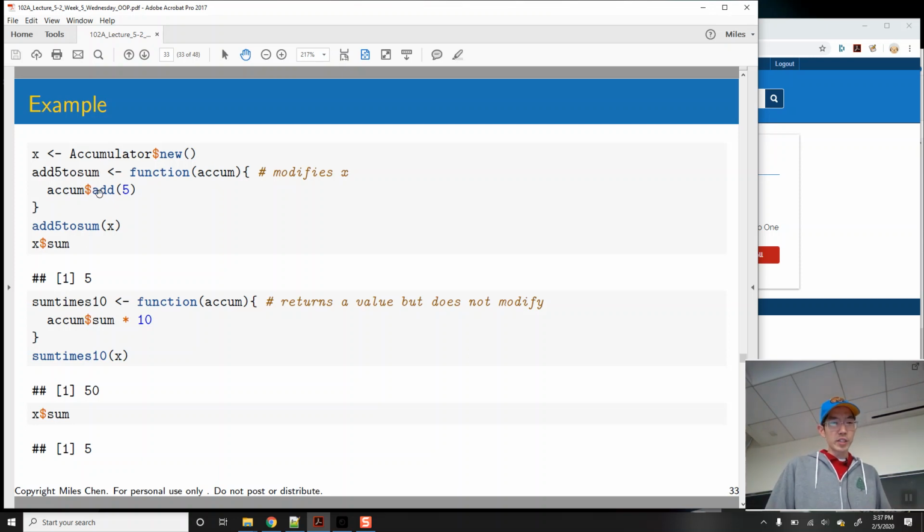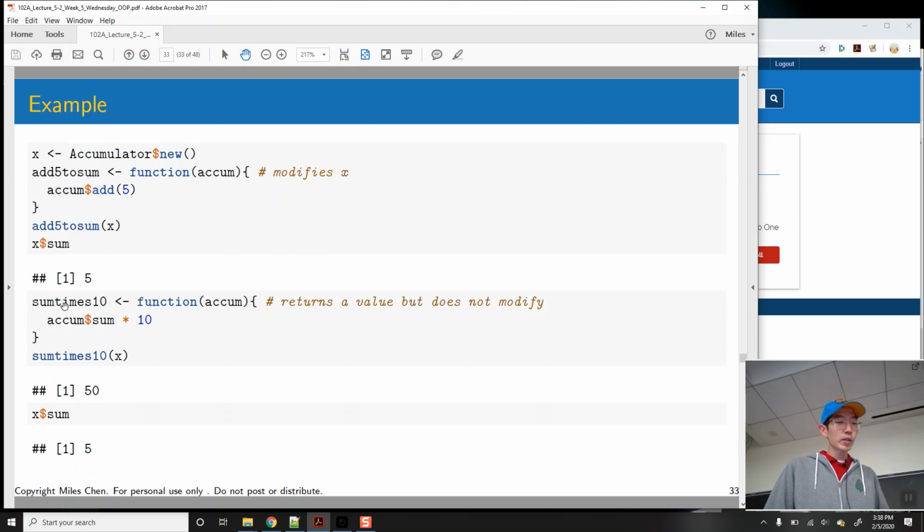In this case, this will modify the values inside x. So when I run the function add5 on x, then x$sum gets modified to 5. The change of x$sum from 0 to 5 happens in this line.